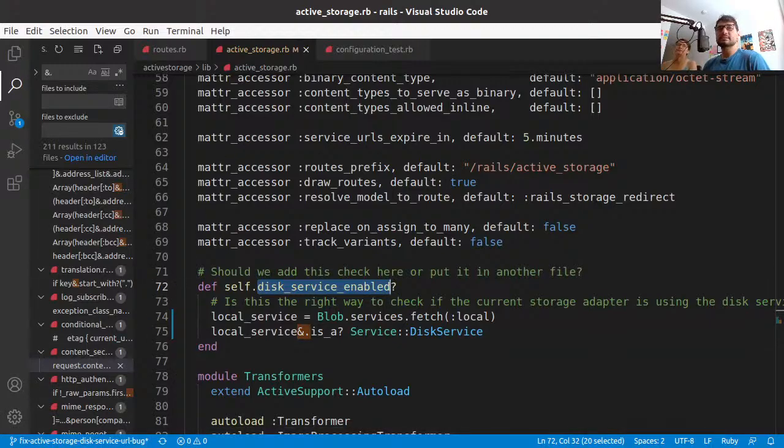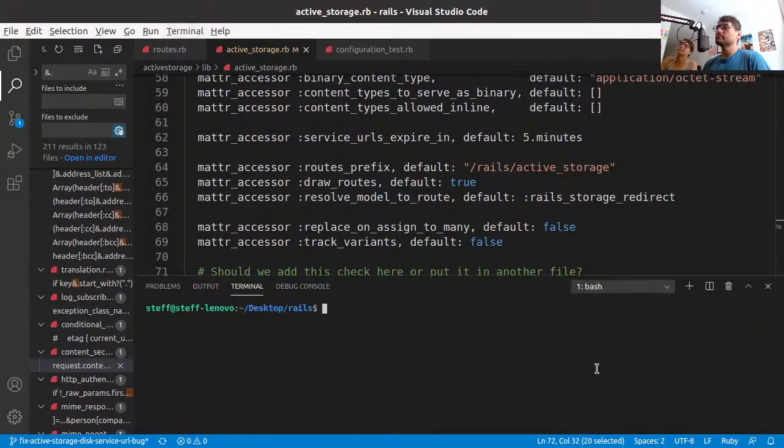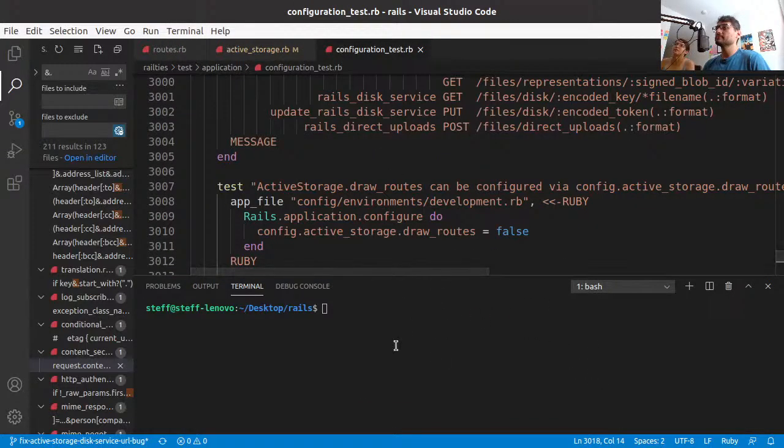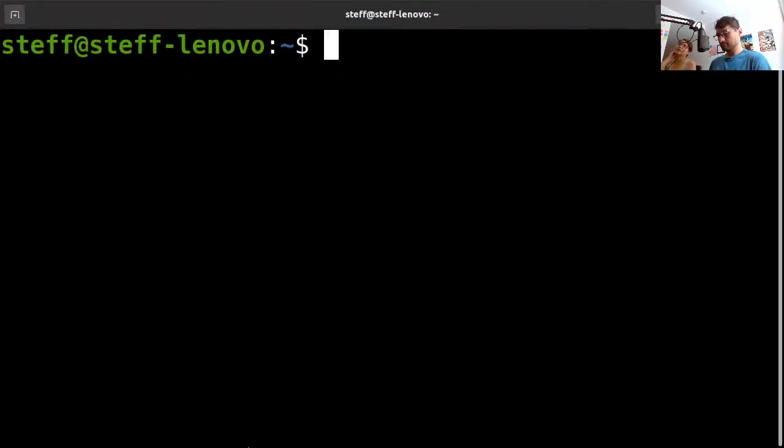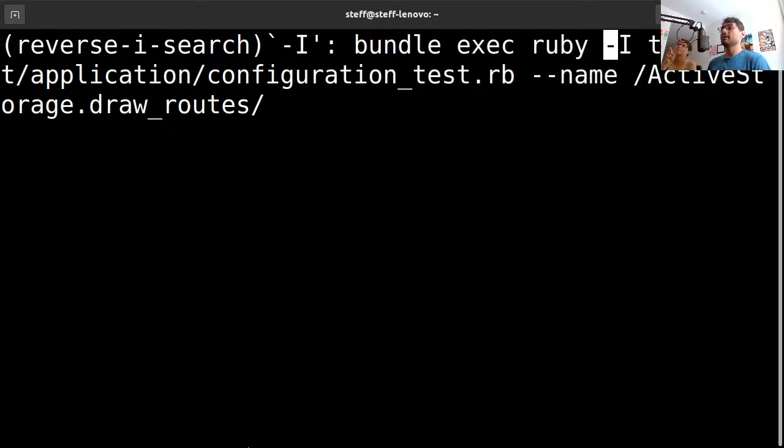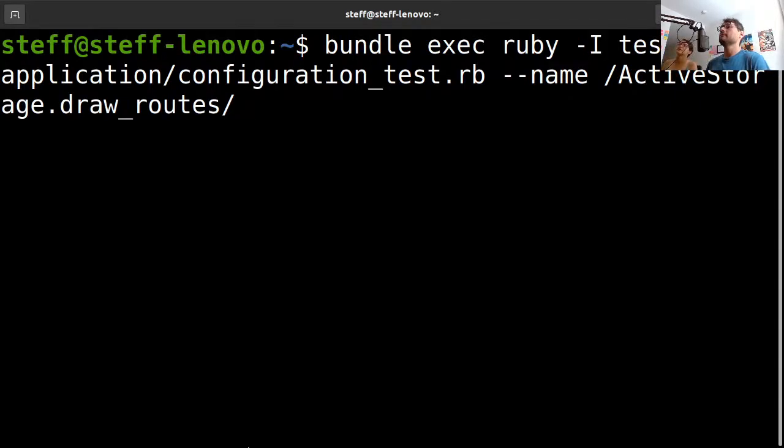Yeah. So let's see here. The configuration test. I have the command in the terminal already. Oh, we closed it. I guess if you just press the up arrow. That's the one.